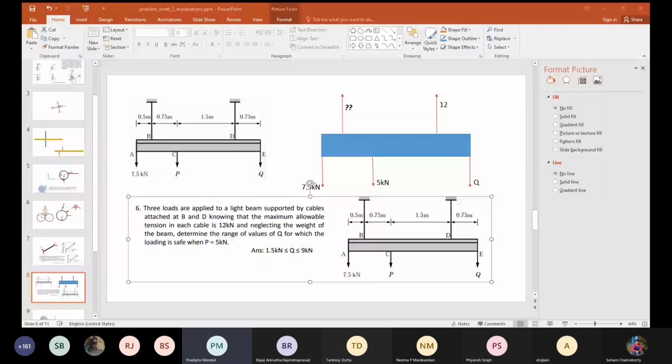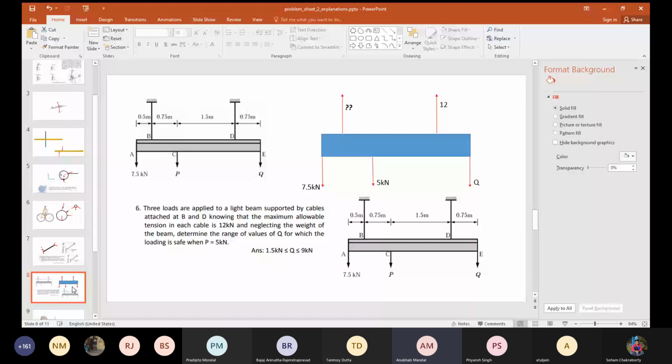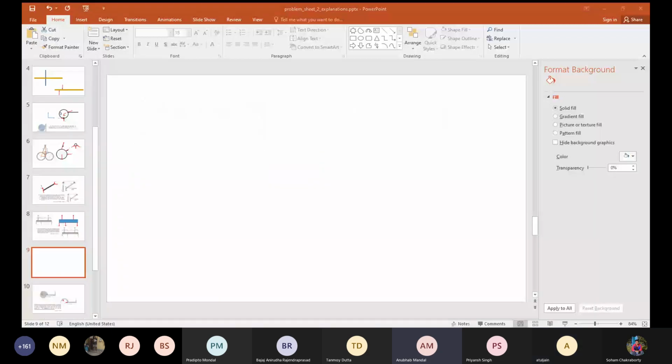Sir, I could not quite understand the configuration of question number 7. The diagram I could not understand properly. It's a problem with me too, sir. Please explain question 7. Sir, especially I'm confused with the roller configuration.